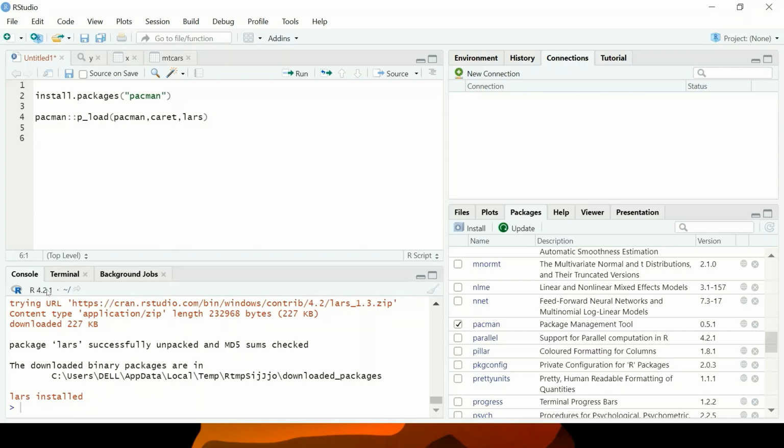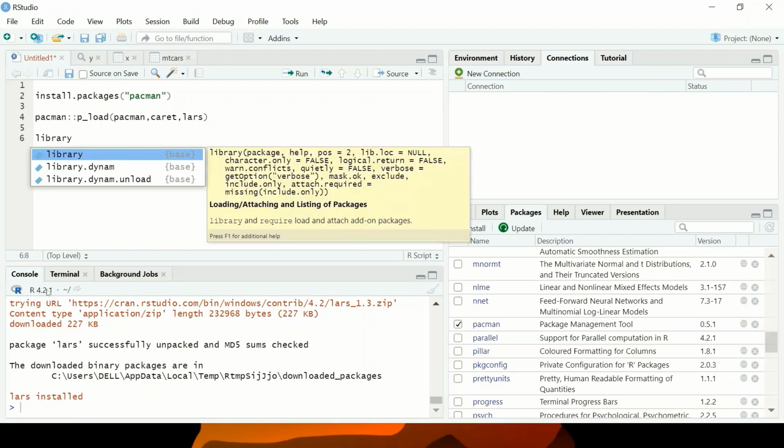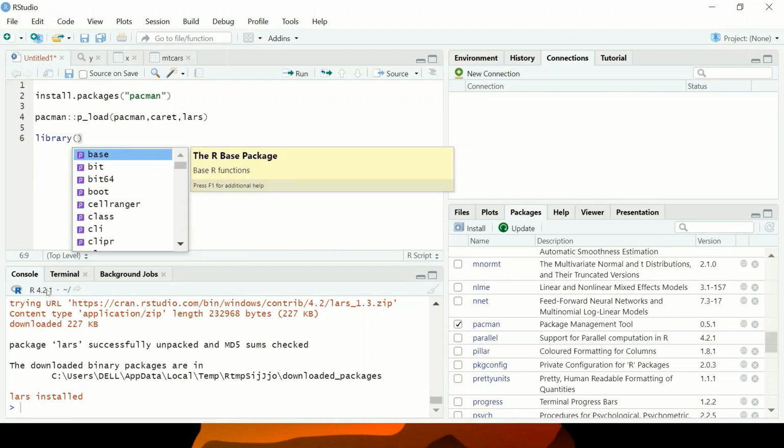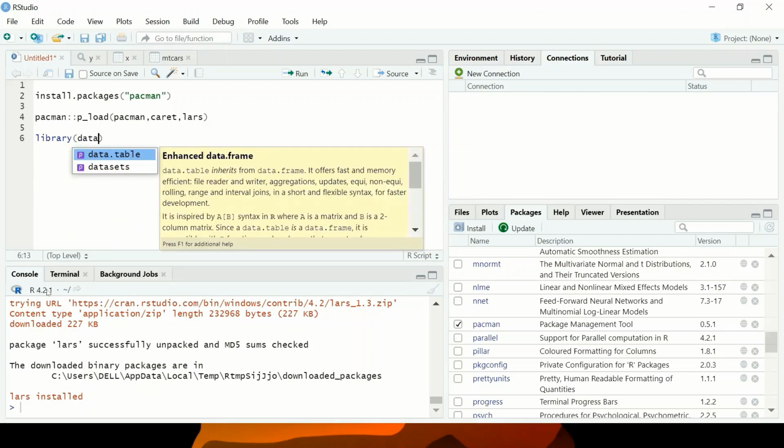So the next thing I need is data for me to operate my regression. The data that I'm going to use is data that is already in R, but for me to access that data, I need a certain package which is called datasets. So I need to call this datasets package. I'm going to say library, that's the way we call the packages, datasets.